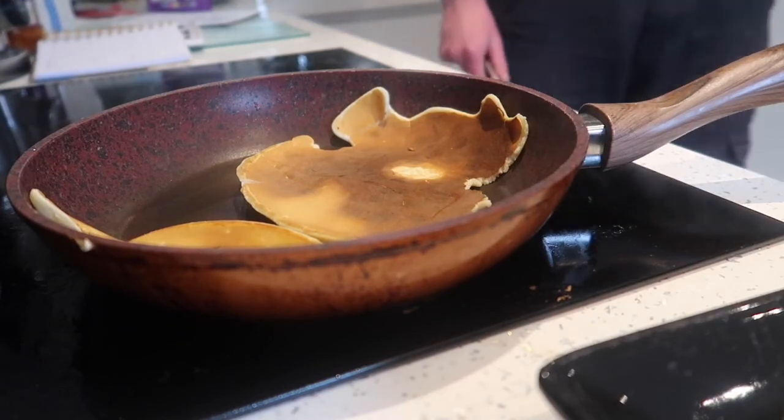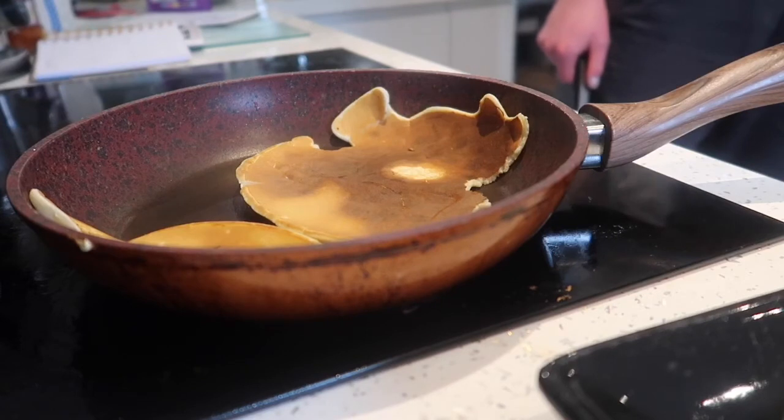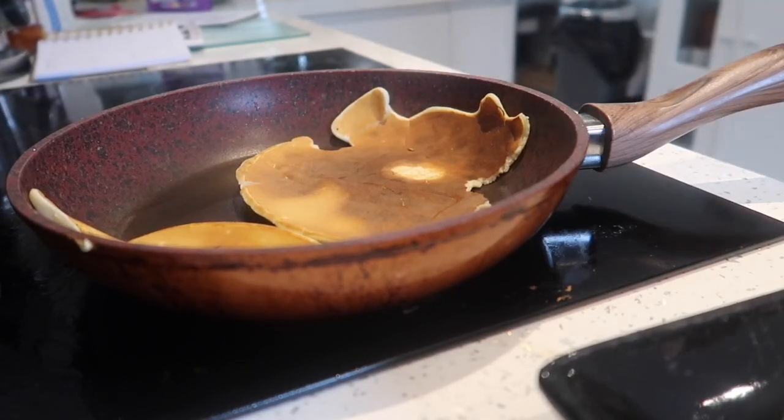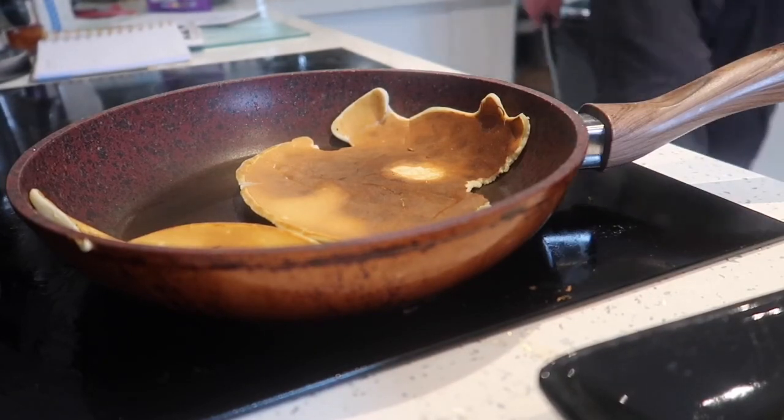Oh, man. I wish you caught that flip on your camera. You just flip your pancakes? Well, yeah, not in your own. I mean, with the spatula. Oh, the spatula. Well, I'm doing it with the spatula too, but every time I seem to do it.